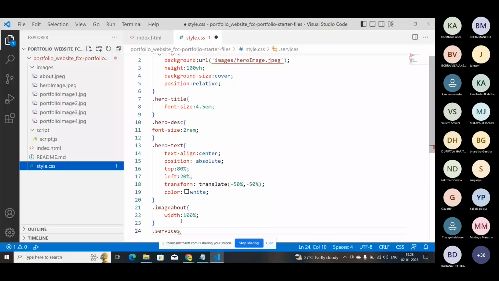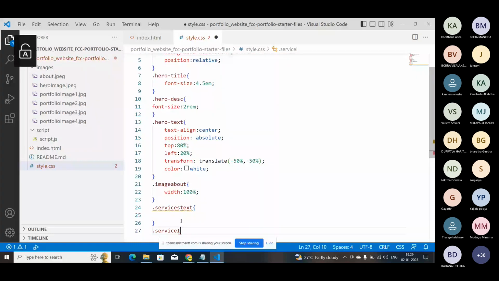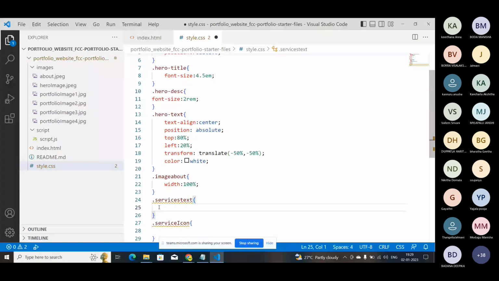Here it is, service text, and here it is, service icon. In the service text, you can keep how the text should be displayed. This example is in the service text card.